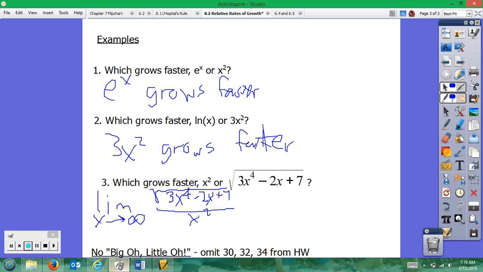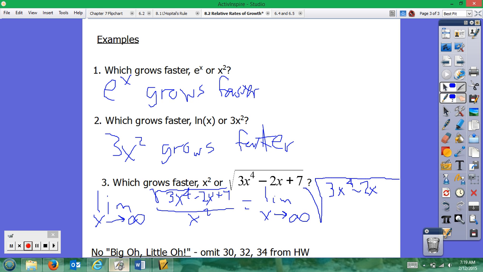Sometimes that works, but sometimes if you can just rewrite the function, that will work. And so, here's a way to rewrite this. That denominator is an x squared. I can bring it under that square root if I made it an x to the fourth, because the square root of x to the fourth is x squared. So I can bring it in so everything's under the square root.